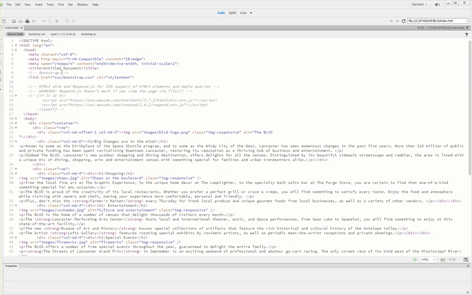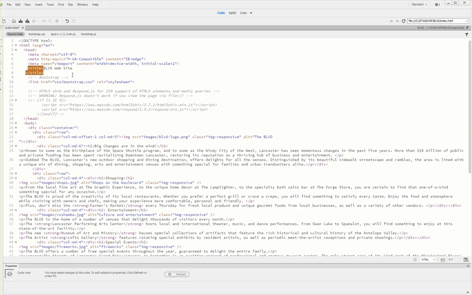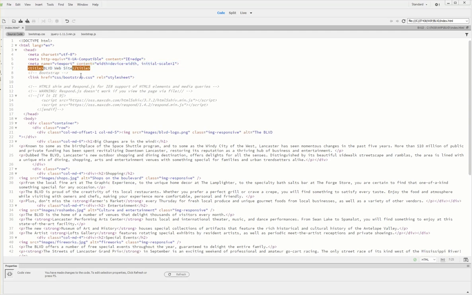So what I'm going to do here is, before we go on, let's just name it. And we'll just call it Boulevard Website. And that takes care of that. Hitting the Enter key actually isn't the brightest thing in the world. Just click over here. If it asks you to refresh, click on Refresh over here.